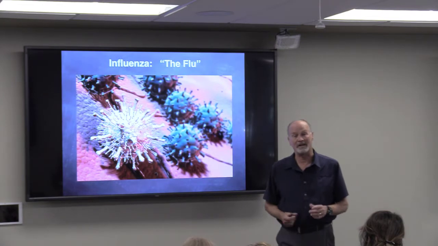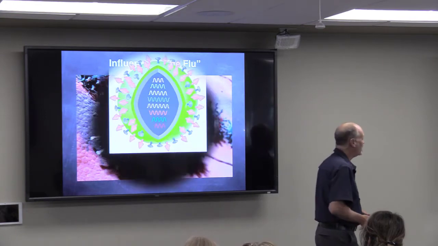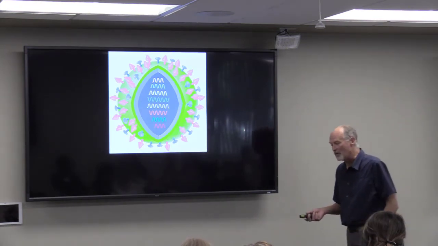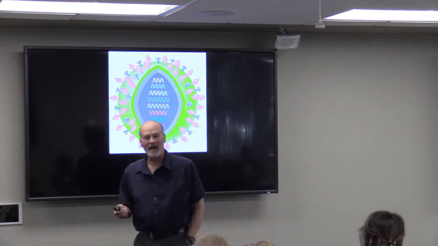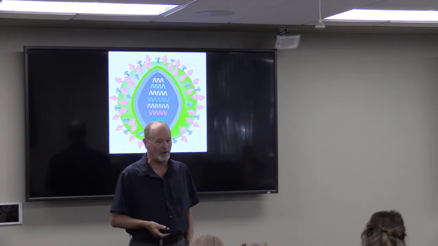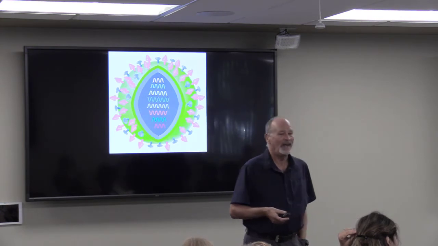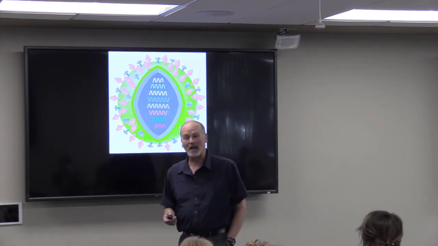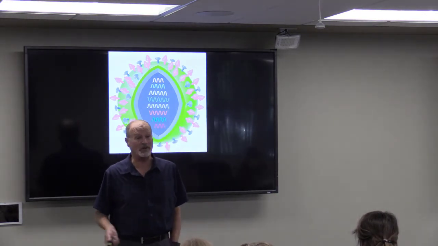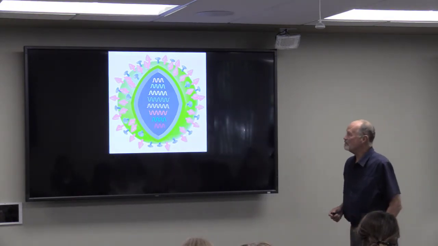But my favorite example, not my favorite actually, of a rapidly evolving pathogen is the flu. And in fact, if you're interested in something a little bit on the goofy side, search for my name and the Colbert Report. Because I think it's in 2006, I made 2 appearances on the Colbert Report. And in one of them, he asked me to prove that evolution was real. And I said the very fact that you need a flu shot proves that evolution is real. Because if you didn't believe in evolution, you shouldn't feel the need to get a flu shot for this year's strain of flu. Because if you don't think the flu can evolve, last year's shot would be fine. But good luck with that.